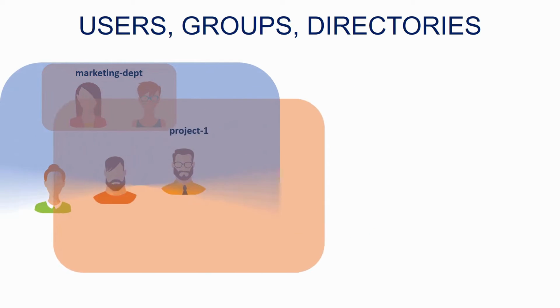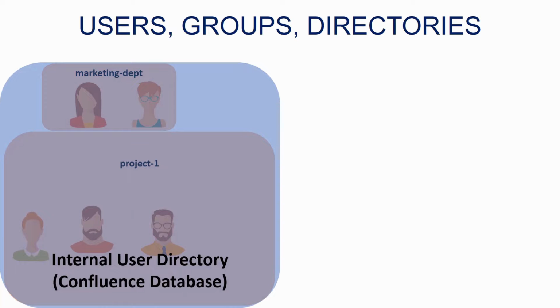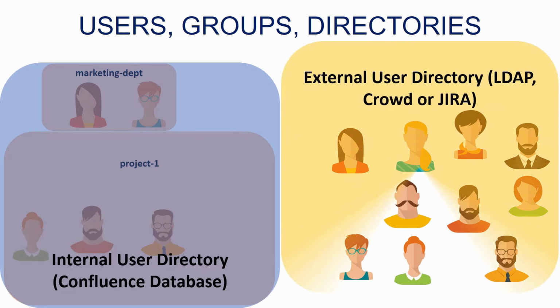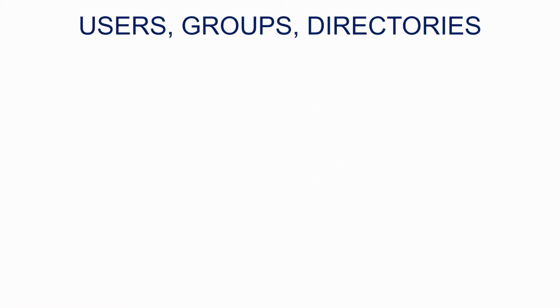By default, Confluence stores user and group information in the internal directory. However, you can adjust the settings to your needs and connect your Confluence application to external directories, LDAP, Jira, or Crowd. It can be useful if you want to grant access to the users and groups that are stored in your enterprise directory. So it is handy when you use several Atlassian products or use existing Active Directory service from Microsoft or LDAP directory from some other vendor.